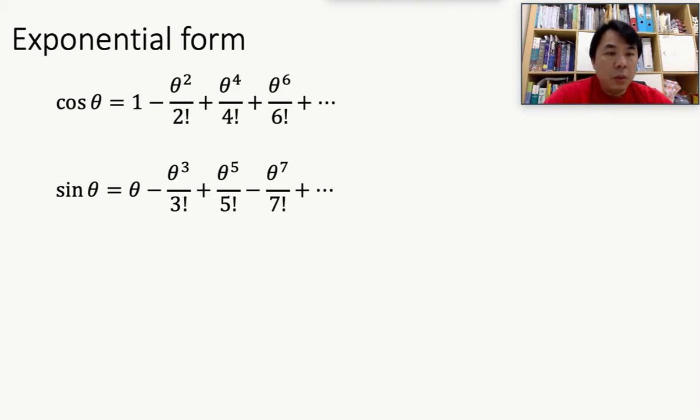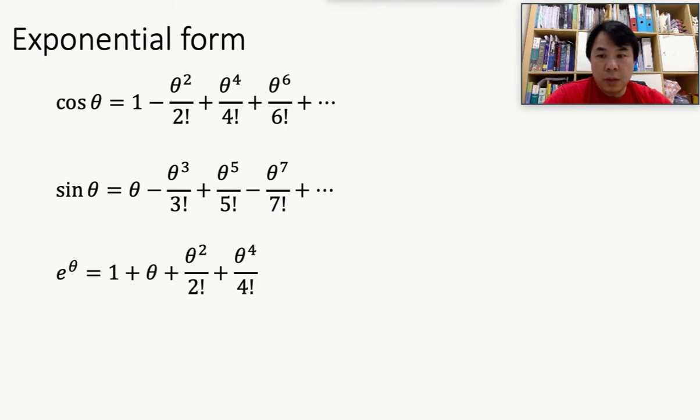And then lastly, we will need the definition for the exponential, which is given by this. e raised to the power of x, or theta here, is given by this series here. I think I forgot to include one section here, let me include that. Because this is an infinite series, it should be added on until infinity. So these are the main definitions that we're going to use to derive the Euler form that we can use to represent a complex number.